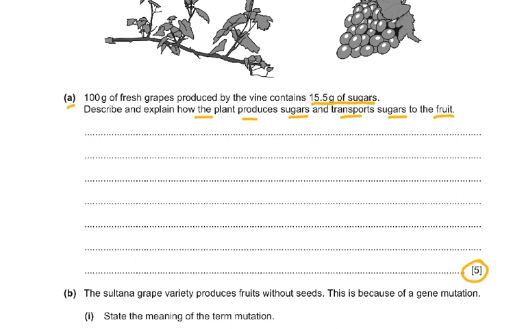And then, of course, if you mentioned something, water from the xylem, water from the soil and xylem vessels, and the carbon dioxide from the air, well, you'd get a mark in the photosynthesis part. But you have to talk about the phloem as well. You can't be talking just about photosynthesis and not talking about the phloem, because it said how the plant produces sugar. So this is all going to be about photosynthesis. And the transport of sugar is the story about the phloem. So you've got to give me photosynthesis and you've got to give me the phloem part.